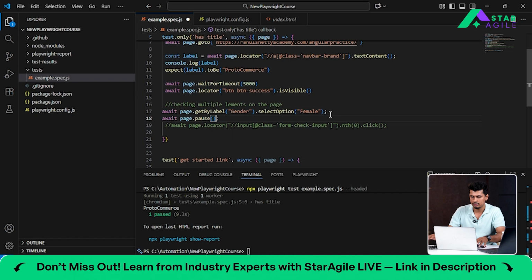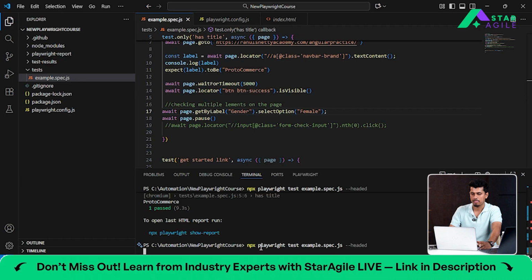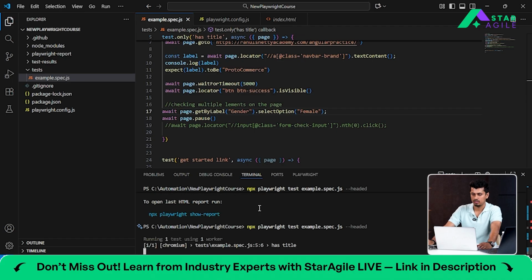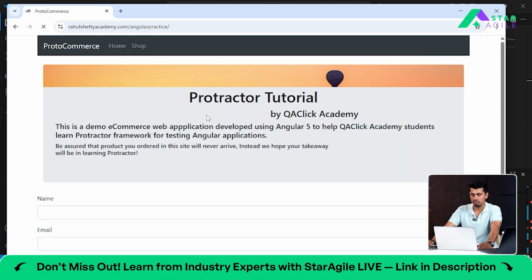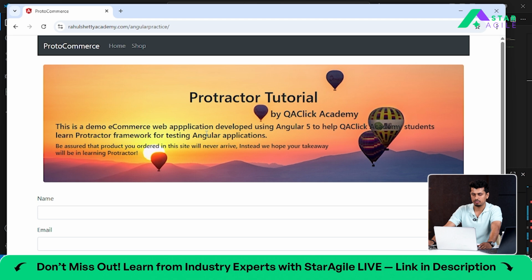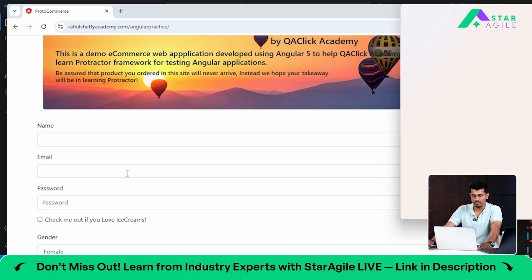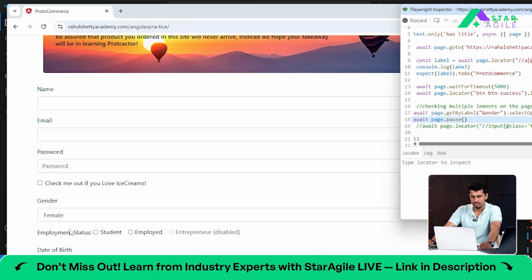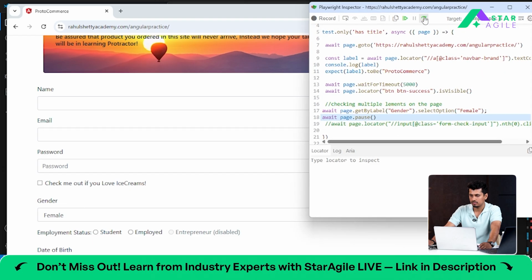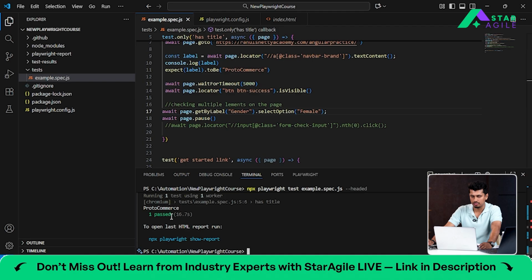With the help of this, you will be able to see whether it is selecting or not. I'll talk about this at a later point in the video, but for now, just to show whether it is selecting female, see, the gender has been selected as female, and then you can close it. See, it has passed.